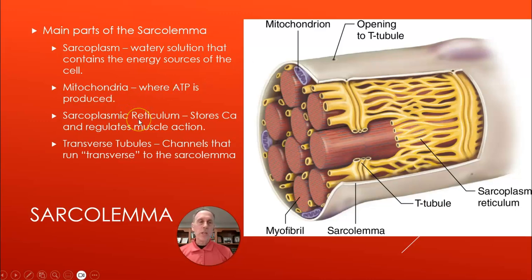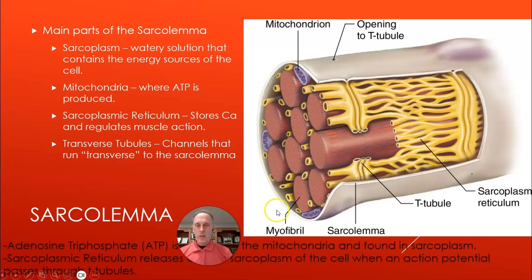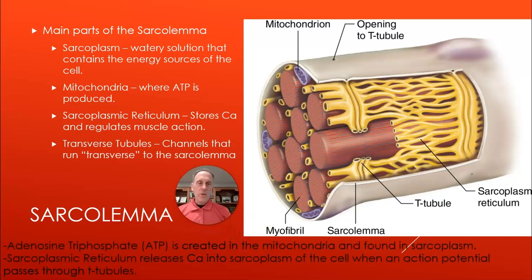The sarcoplasmic reticulum itself, that's these yellowish tubes in here. And these yellowish tubes store calcium, and that's what regulates muscle action and allows ATP to actually bind and make a muscle contraction happen. Now, the transverse tubules, I will say it's transverse to the sarcolemma itself, because if you look at this picture, this would not be in a transverse plane in this rendering, but if you can just imagine taking this thing and turning it, it would be transverse. And sometimes you have to look at this, and I'll get myself out of the way here, and maybe stand on your head.